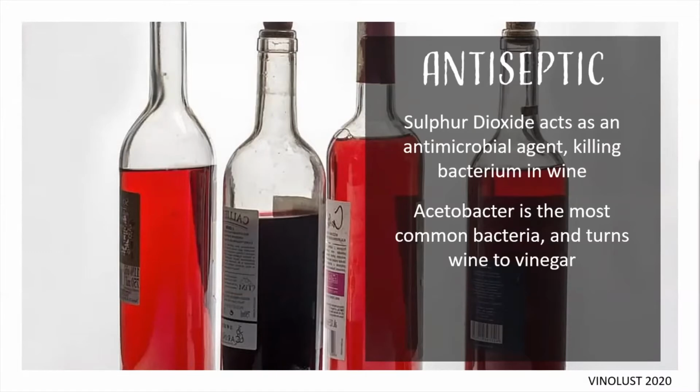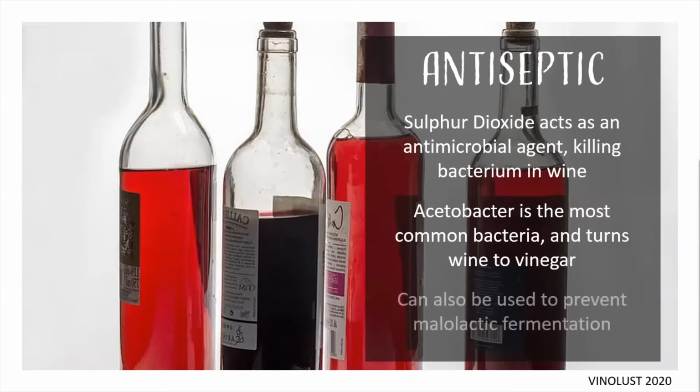So it does it twofold, and it's important for things like, specifically, Acetobacter, the number one bacteria responsible for turning wine into vinegar, which needs the introduction of oxygen as well. But the presence of the Acetobacter, which is a very common bacteria, is what aids that process. So by having sulfur in there to not only poison the bacteria itself, but also take the oxygen out of the equation, you now have a more stable product that is no longer going to run the risk of any sort of bacterial infection or fault due to bacteria invasion.